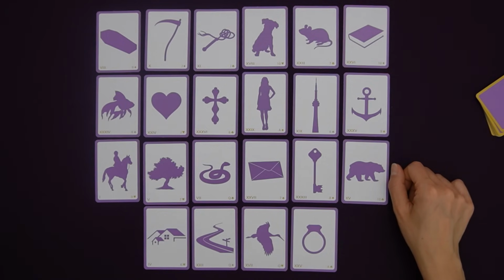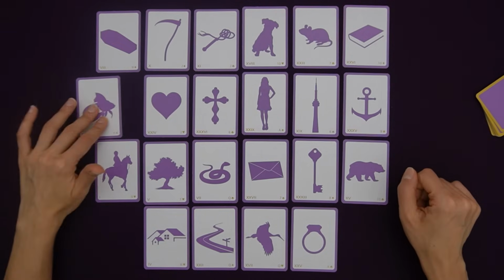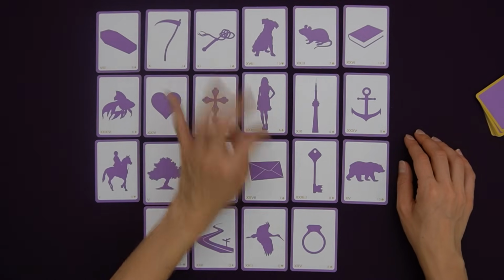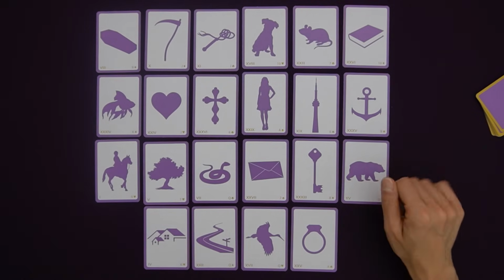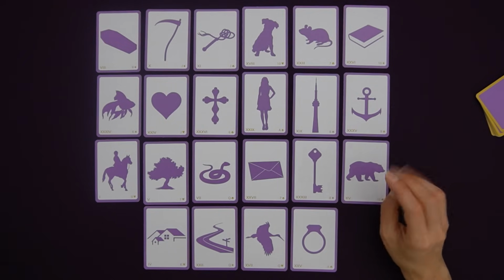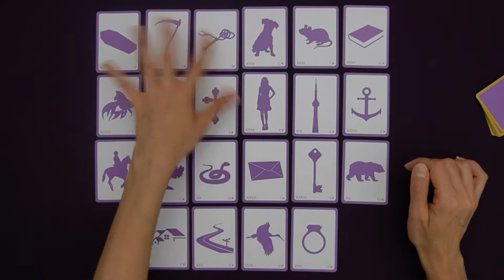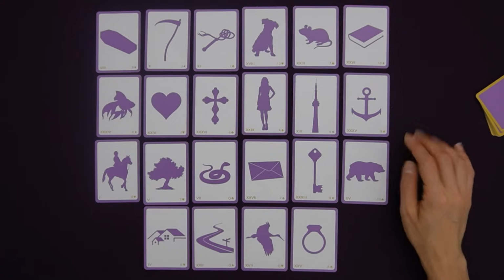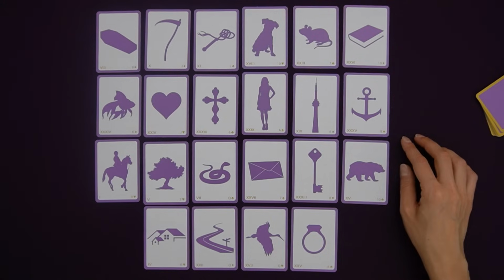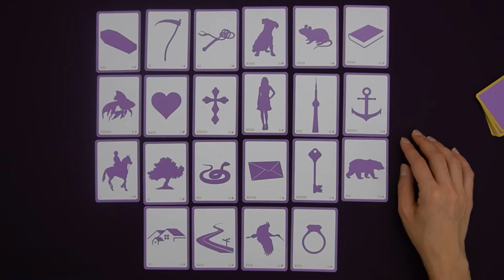And like I said, the cards can apply in different contexts. We could be looking at a job thing because of the fish, and we could be looking at relationships because of the dog, woman, and ring. Yes, we have relationships in every area, but I mean personal relationships. So in that sense, it could be quite challenging, especially the feeling cards here around the heart. But again, you could have prospect moving forward, and that could be something better and stable over the long term.